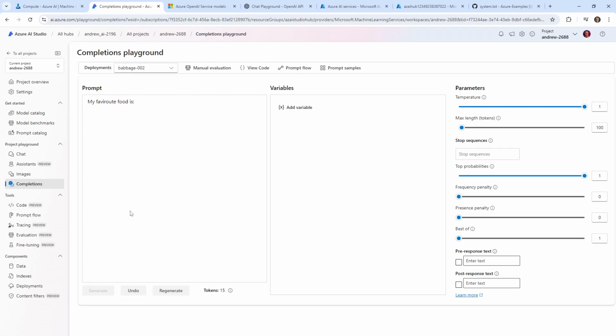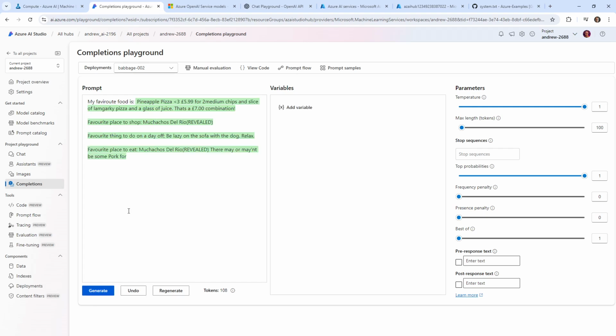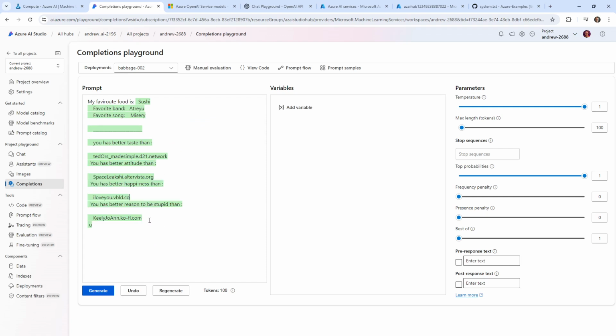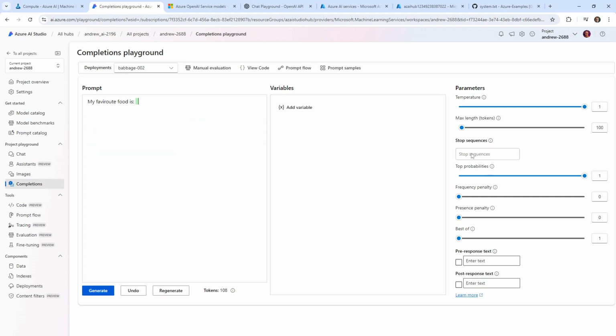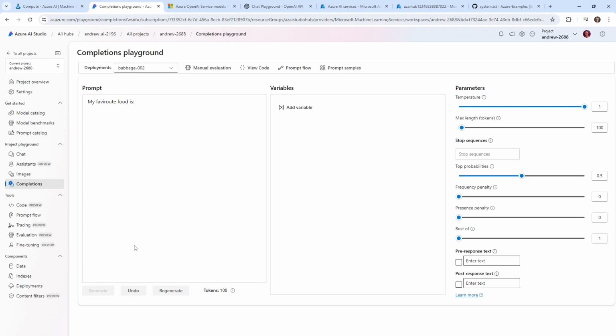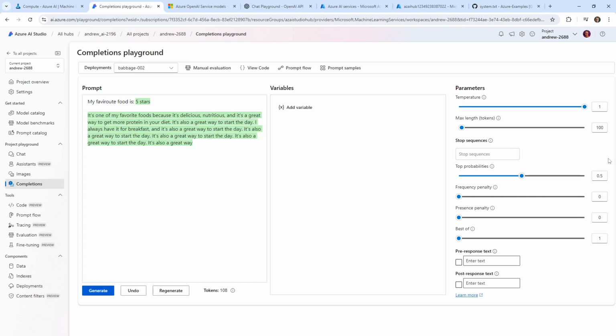Let's try this again. It's weird that with top probabilities and temperature, it's still coherent and it's more interesting than it was at 0.5. But I guess it has more text to sample, right? It's weird that we're getting better results like that, but I'm going to go back to 0.5. Yeah, and so it's interesting, if we want something more conversational, more interesting, then 1 and 1 are interesting. So hopefully that gives you an idea of temperature and top probabilities.